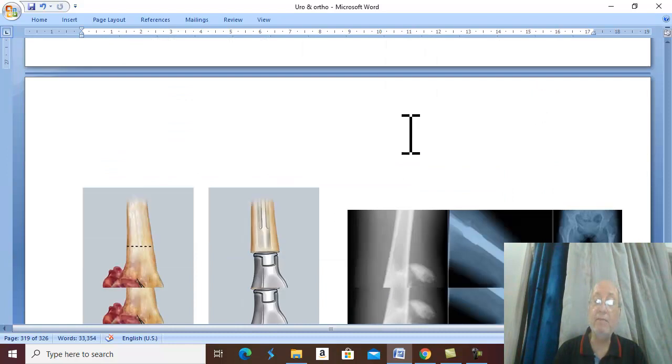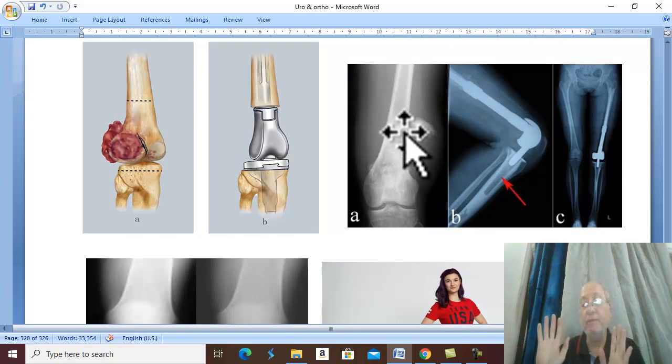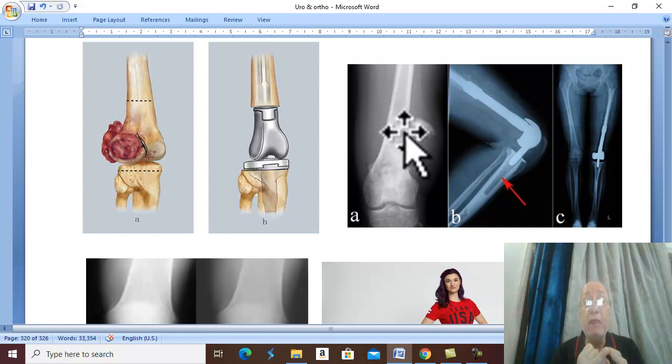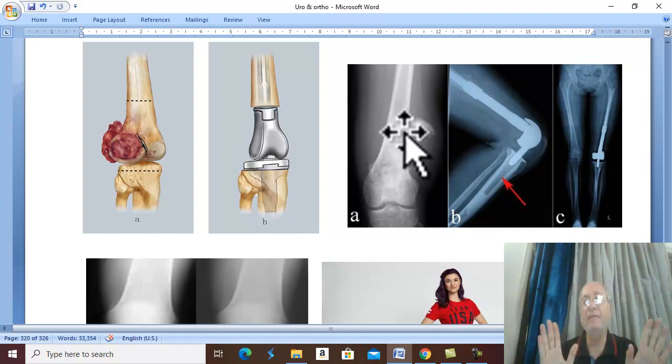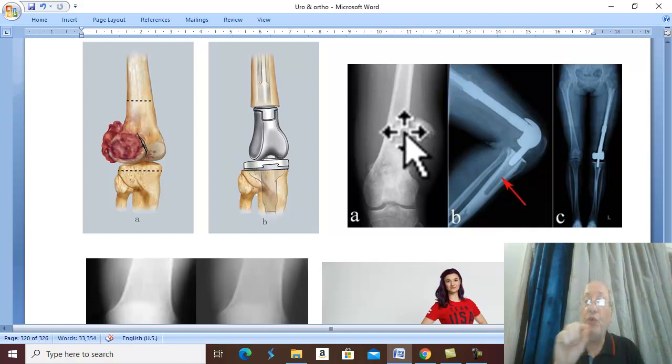What is the treatment of this patient? This tumor is radio-resistant, no radiotherapy, but pre-operative chemotherapy and post-operative chemotherapy are highly effective in early cases. Which means no metastasis, no evidence of lung metastases. In these cases, neoadjuvant chemotherapy. We all know that neoadjuvant chemotherapy means pre-operative chemotherapy. After pre-operative chemotherapy, which is neoadjuvant chemotherapy, surgery.